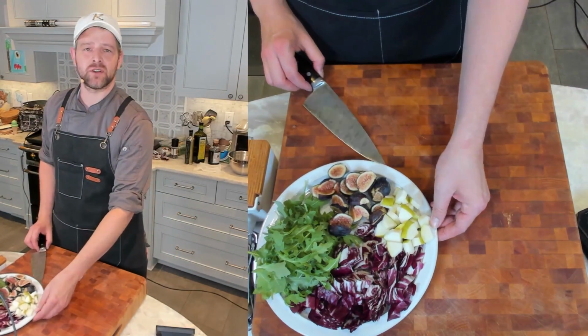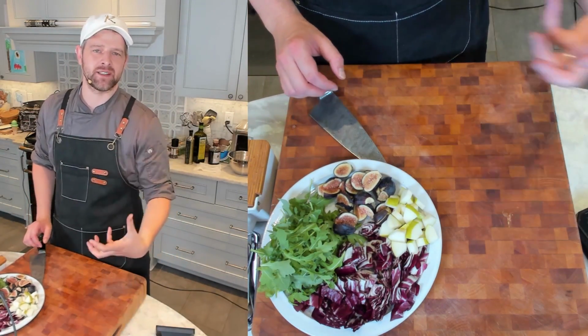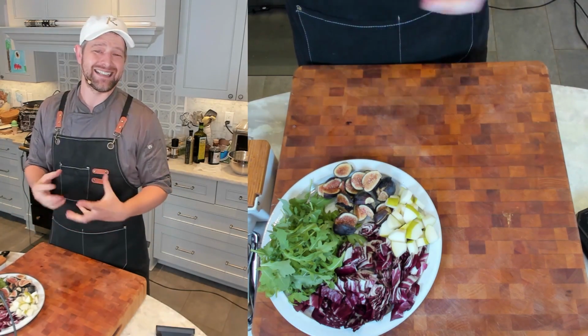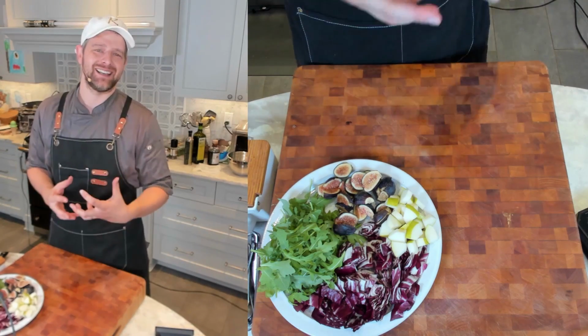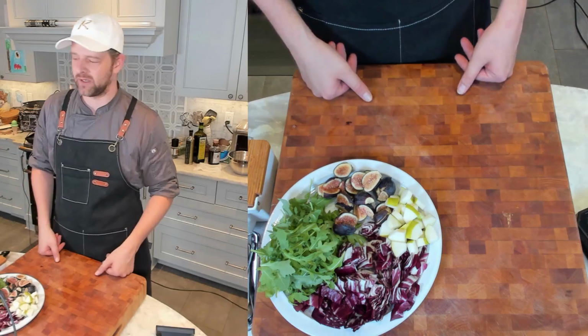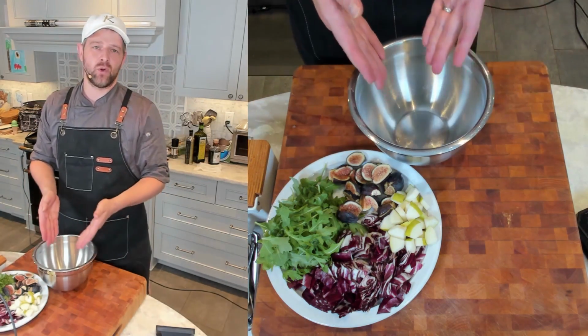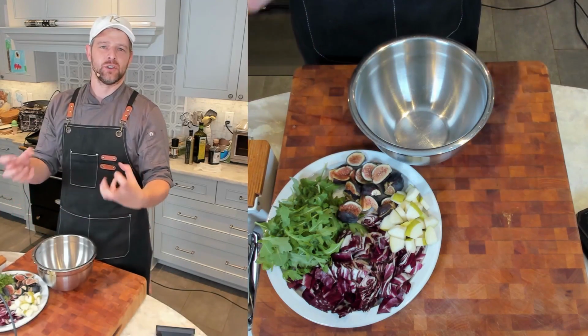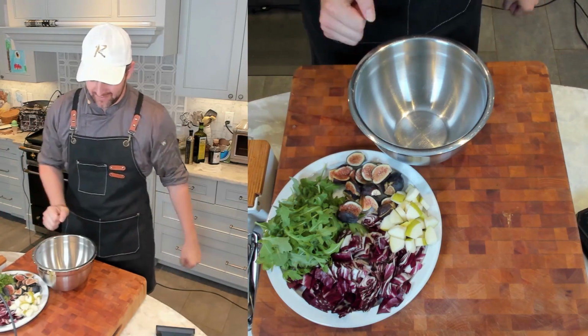So now I'm just going to make a quick vinaigrette. This is balsamic vinaigrette. I'm going to do 4 tablespoons of olive oil, 2 tablespoons of balsamic, and a teaspoon of Dijon. Add a little bit of heat there, but more importantly, it will help keep everything emulsified a little bit longer. I'm going to make it in a big bowl because I'm going to add my farro to this and dress it up. And it's really going to suck up all of that dressing.